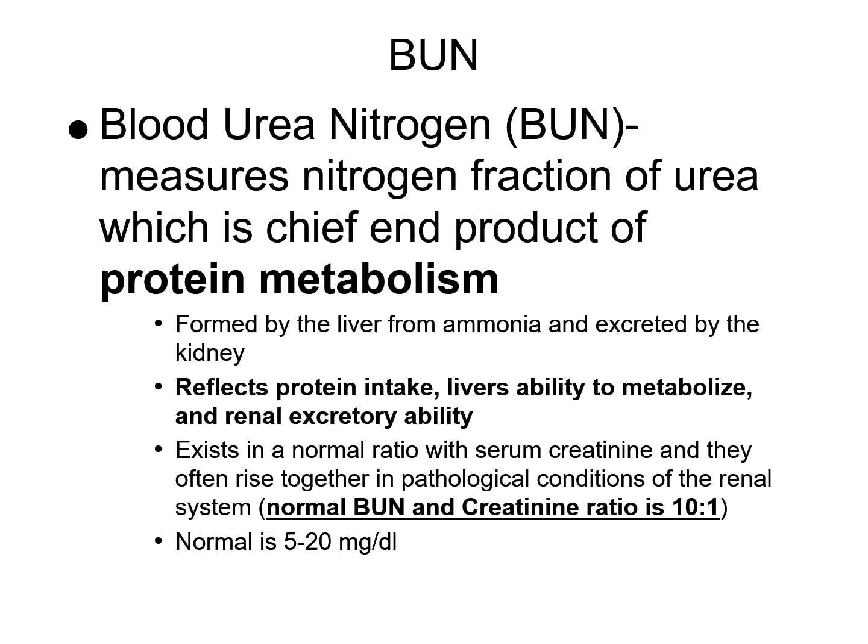Okay, let's talk about the BUN, the blood urea nitrogen. Some people call this bun, and I can't because it makes me think of a hamburger bun. I just can't call it bun. But it's blood urea nitrogen. This measures the nitrogen fraction of urea, which is the chief end product of protein metabolism. It's a measurement of the end product of muscle and protein.